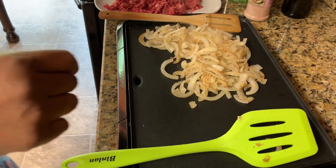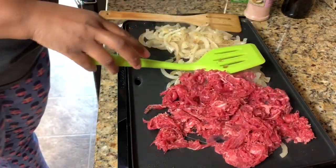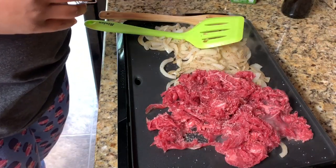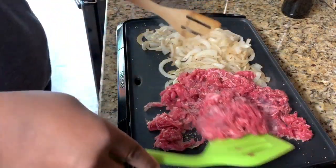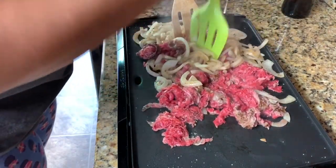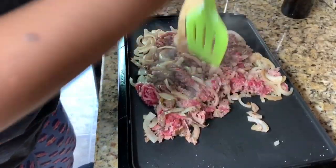We're back — you can see the onions have cooked down about halfway. Now we are going to add our meat. We're going to add a little salt and black pepper — that's it. No garlic. Incorporate the onions and just chop, chop, chop, chop. Nothing to it but to do it. See how it's starting to incorporate, and I have a lot of onions.